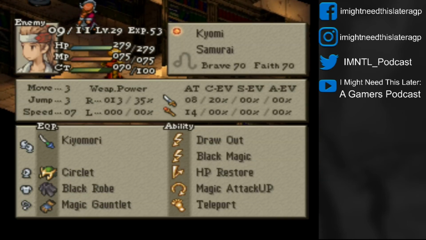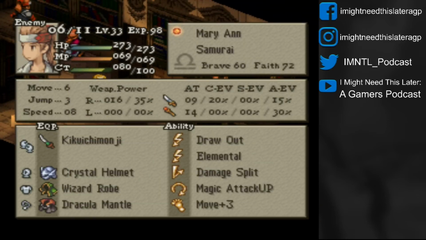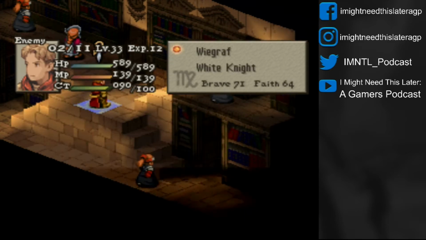Then this samurai has a Kiyomori with a black robe, and again 14 magic attack with magic attack up, draw black magic. Like, she is brutally strong. And then this samurai also has a Kukui with draw and elemental with magic attack up. Like, again, another brutally strong character. Not to mention everything that Wiegraf has, he's got a demon hilt, which is a really powerful weapon to go along with everything else that he has.